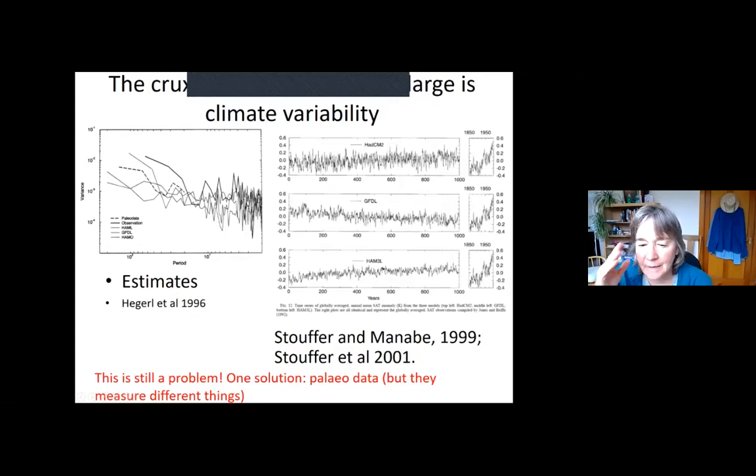At a similar time, Ron Stouffer and Suki Manabe had been plotting figures like this, shown here from a paper in 2001, but basically looking at the global mean temperature rise on the right-hand panel. So it's all on the right is the same global mean temperature rise, and looking at climate model variability. And this is three ancient models, none of which produces a rise as observed, all of which have different climate variability.